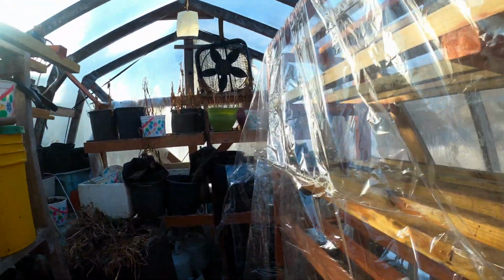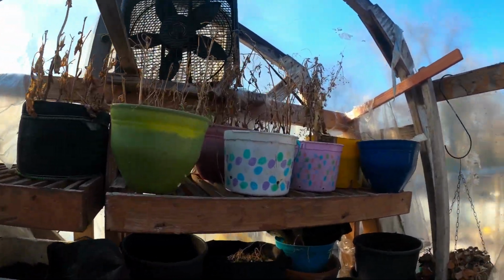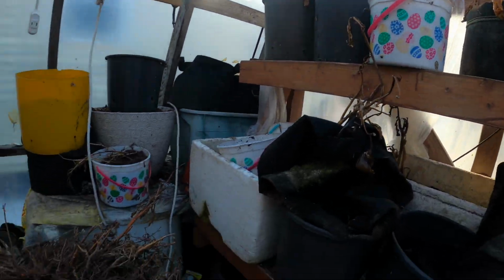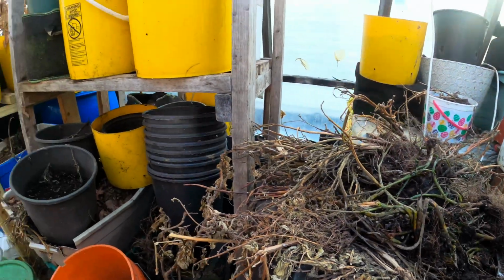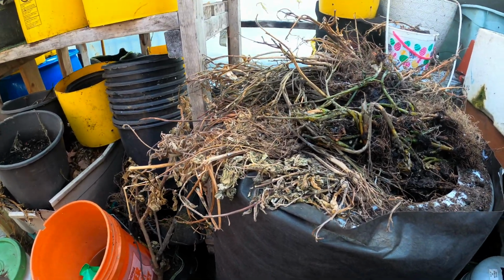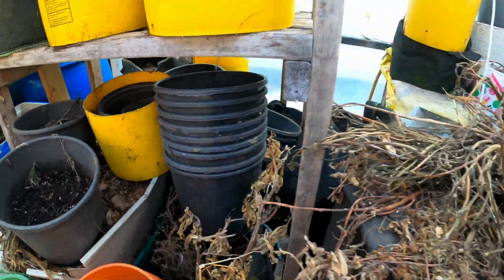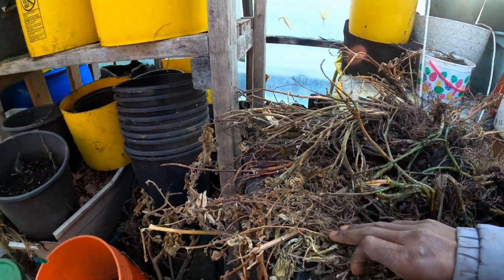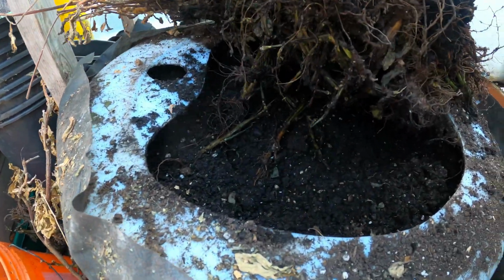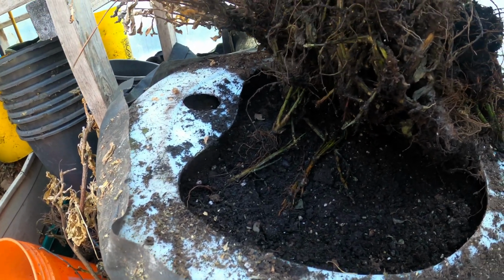Over here I still have some few containers that I did not clean up. I'm going to clean them up later on. And I have quite a lot of mass here. In here I have my potting mix. The potting mix that I took out of most of my containers, I was able to empty some of the small containers into this, just to provide some mass and help the worms and other organisms continue to thrive.